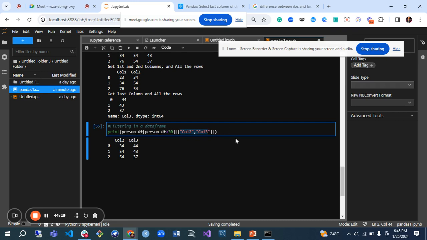So those are some of the filtering that are usually very important in a data frame. Remember that these ones we have enclosed using two brackets. Basically it's because our data is multidimensional. You can't enclose using one bracket. One bracket is mostly just for a list, but ukianza multidimensional, mostly you have to enclose using the two square brackets.